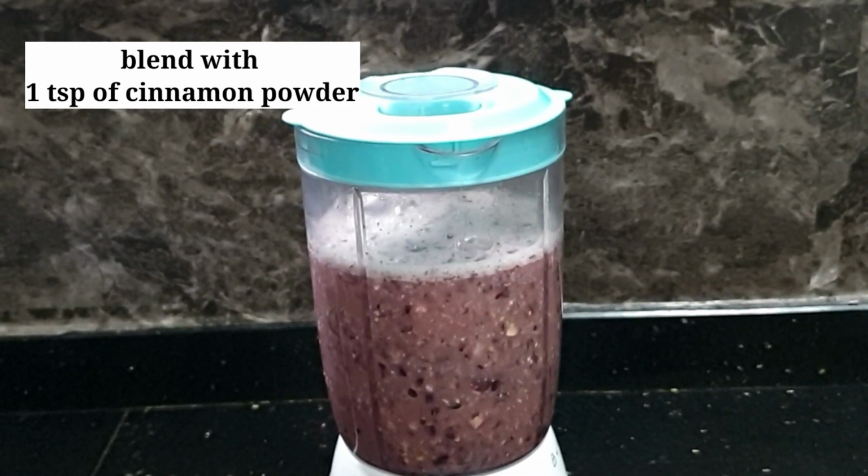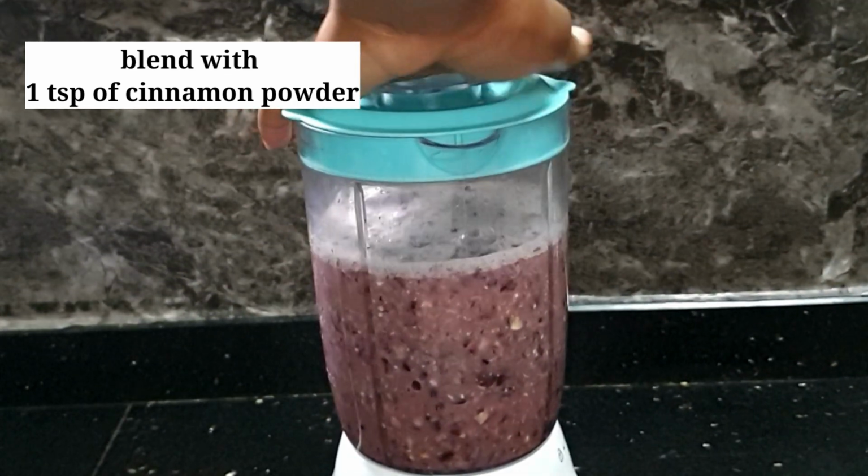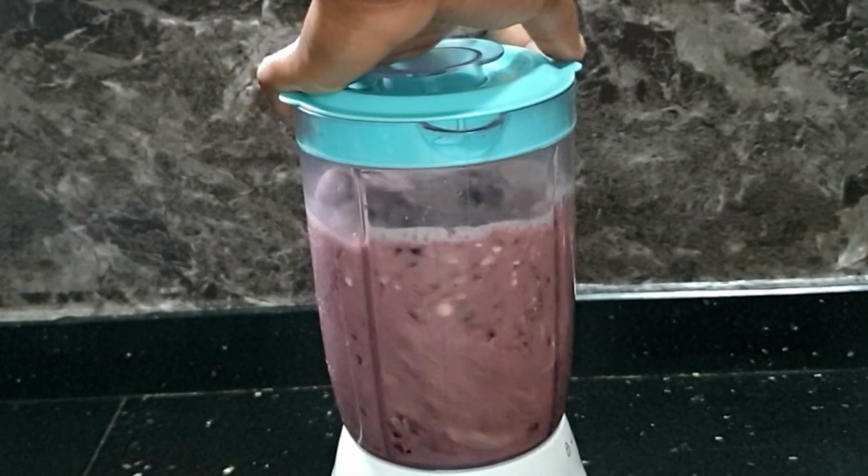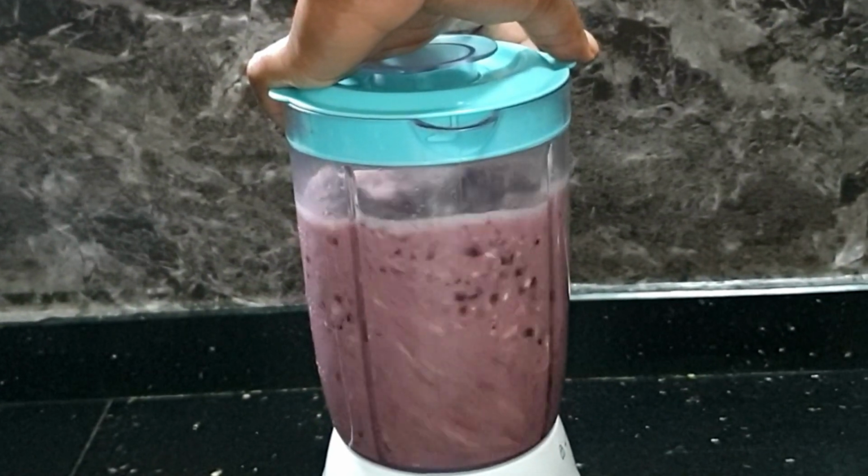Now this is it in my blender. I've added just a teaspoon of cinnamon powder and I'll be blending this for 5 minutes, then I'll check to see how it looks.